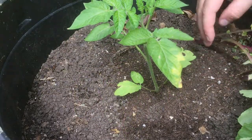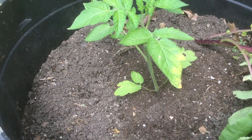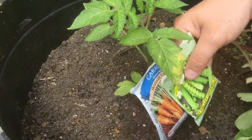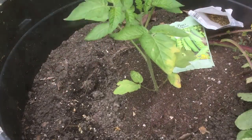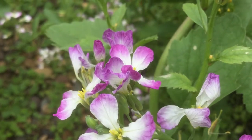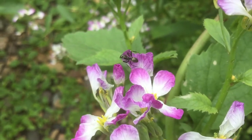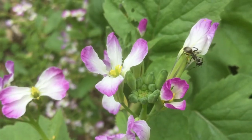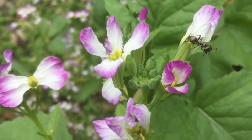I've pulled out all but two of the radishes in this container. These I'm letting go to flower. But we can succession plant peas and carrots down here. This will give us a staggered harvest. I'm doing all this on the longest day of the year, also known as Midsummer, or the summer solstice. Midsummer is the perfect time to plant out your second round of crops, and if you haven't planted anything yet, now is a great time to start.